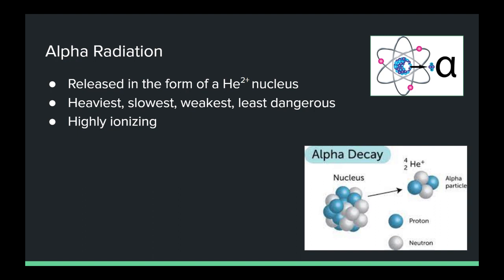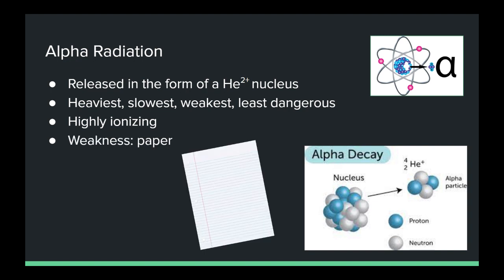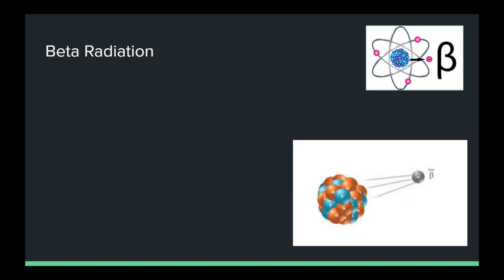Alpha particles come from the decay of the heaviest radioactive elements such as uranium, radium, or polonium. And even though alpha particles are very energetic, they're so heavy they use up their energy over short distances and are unable to travel very far from the atom. So how can they be stopped? What's their biggest weakness? It's paper. Like I said, they're not very penetrative either. So next, we're going to move on to beta radiation.